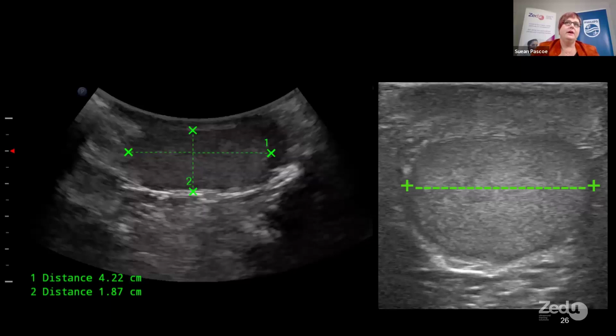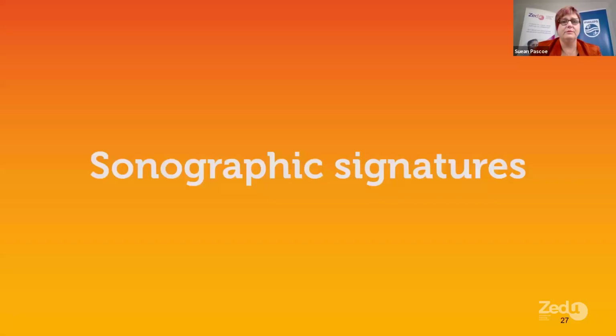At the end of everything, I do a quick measurement using the curved probe to get the true longitudinal measurement, and I can use the linear probe to find nice boundaries and the imaging for the transverse measurement. So as with the convention of measuring in anything, in longitudinal we take a length and a depth, and then in transverse we take the width. Again, as you can see, there's a huge difference in the image quality here, and the linear probe being high frequency is going to give you much better imaging for the testis itself.